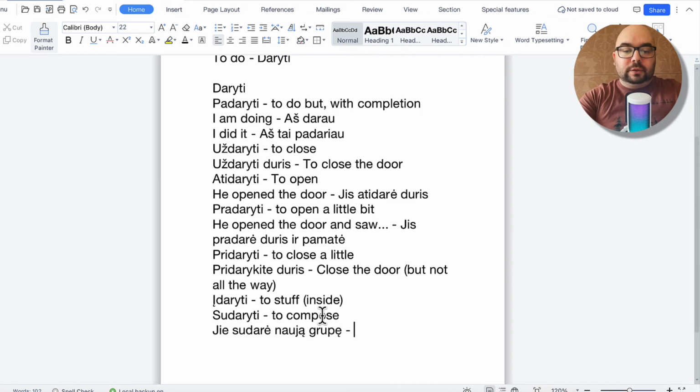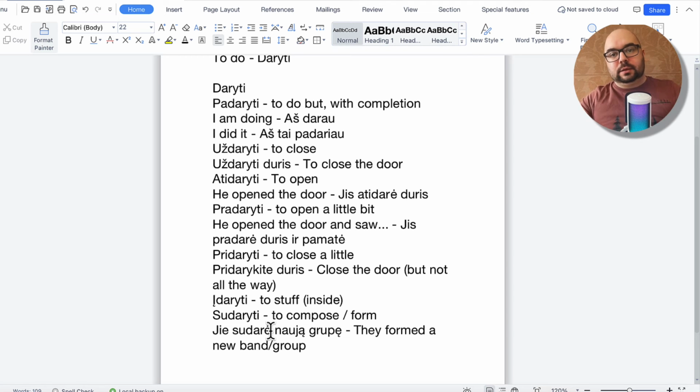So, or maybe not necessarily compose, to form. So, jie sudarė naują grupę. They formed a new band, right? Or group, right? They formed a new band or a group. Jie sudarė. Make from individual components and add them into something.